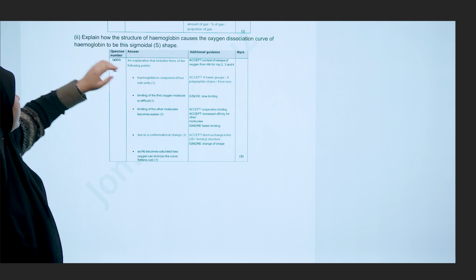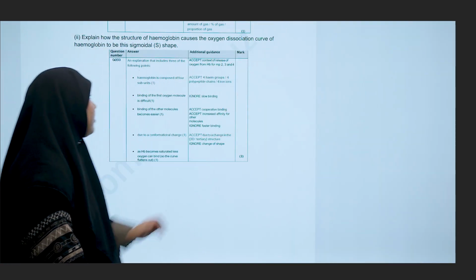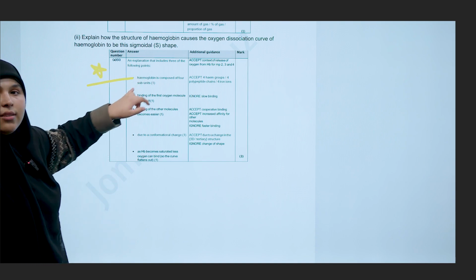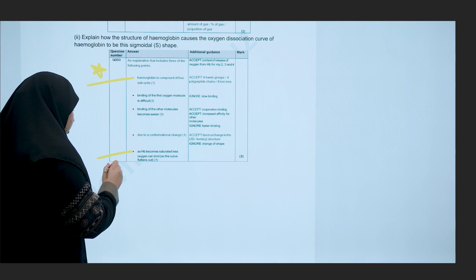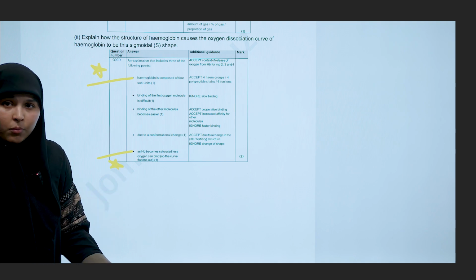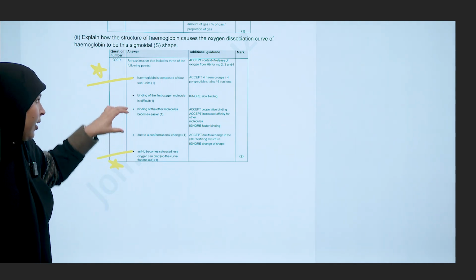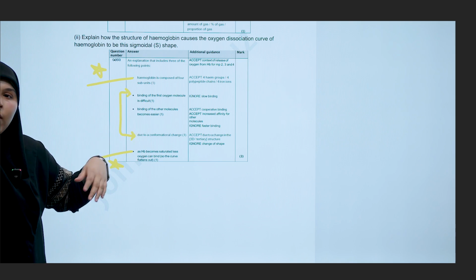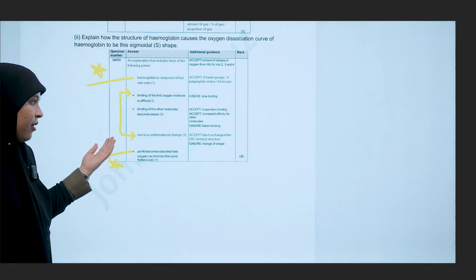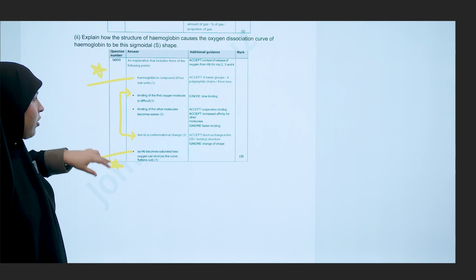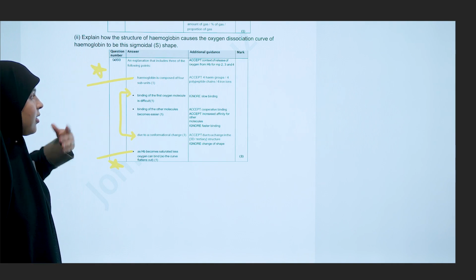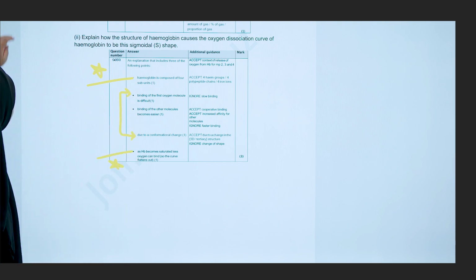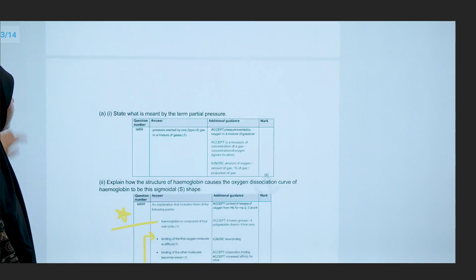Even if usually lots of the students will not think about writing this, let me be honest with you. Also, in the examiner's report, lots of students will miss writing this one, and they will miswrite this one. But you can still get the full mark. Of course, I would recommend getting all of them, but these are the core concepts, or the core discussion, for why we're having this sigmoid shape. So out of 3, you got 3 out of 3. Usually not all of the students will write these 2 sentences. However, you can get that. Writing these 3 will make sure that you are getting the mark. So this is regarding the oxygen hemoglobin dissociation curve.